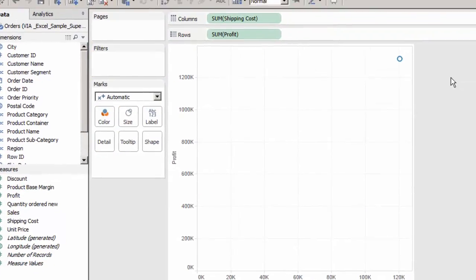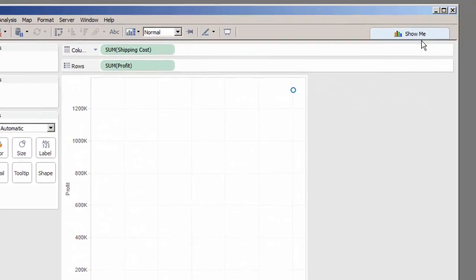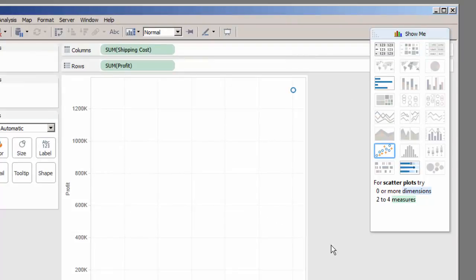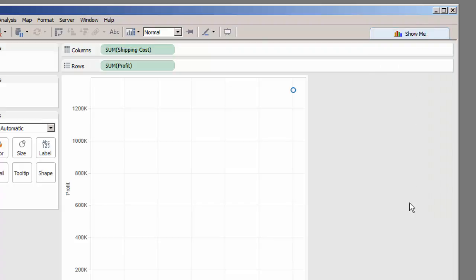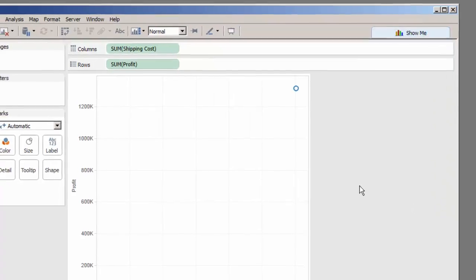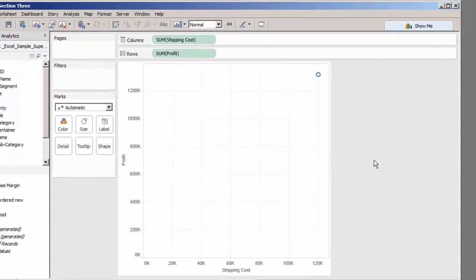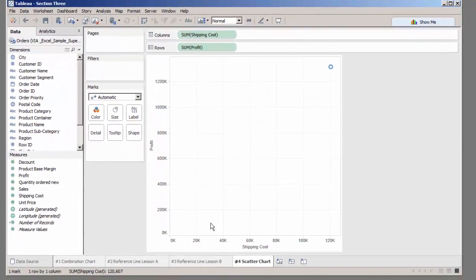By default, Tableau always renders a scatter chart. If you come over here to look at Show Me, you can see there's the default and preferable visual according to Tableau. Well, we're going to use that today, but I'll learn a lot more. First of all, by Tableau's summation, all measures are summed up. And we look here, we have one mark, one row, one column. If I hover over the mark, you can see it shows all the profitability and all the shipping costs. But we want to analyze this further. We want to know the customers that are profitable, etc.